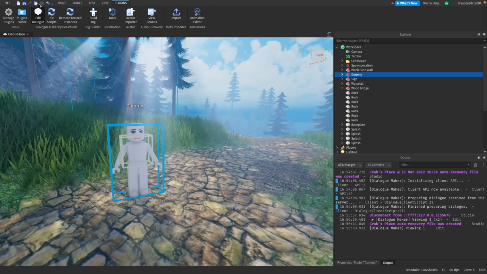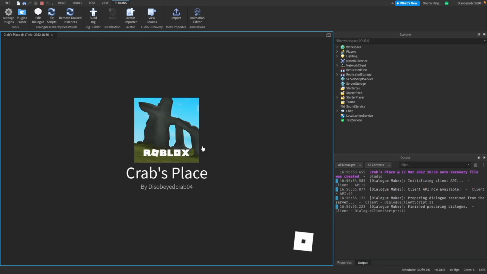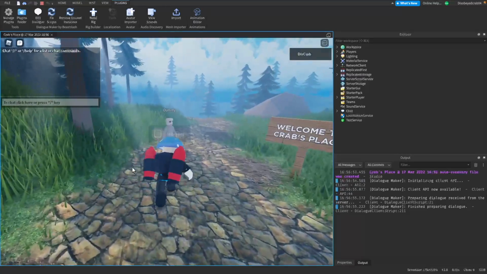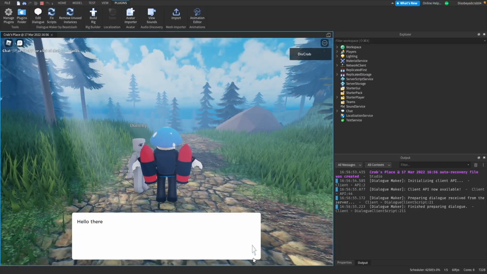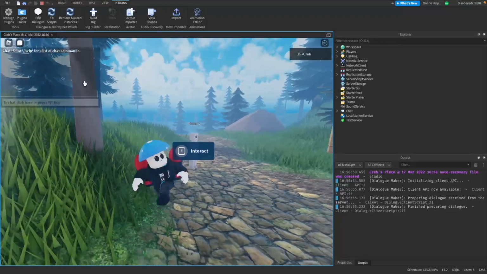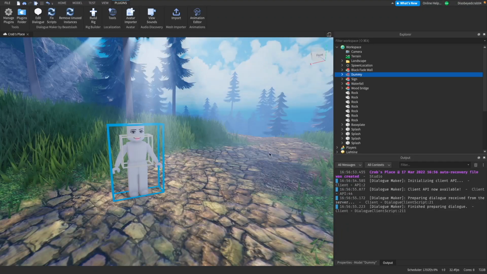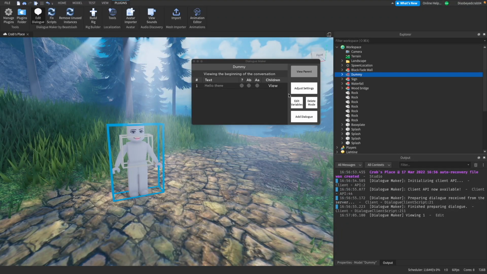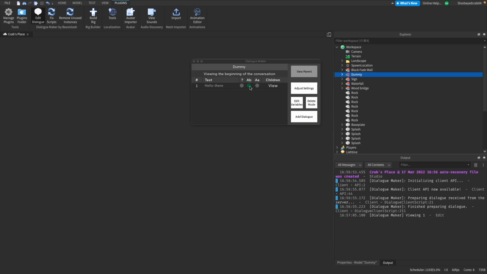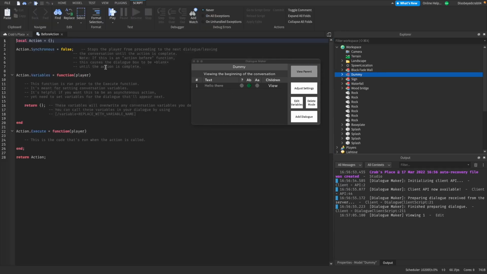As you can see, we can press play, because that's how it works. We can head over to our little friend here, interact with her, and it says hello there. Now that works very nicely, but we want to make this a bit more personal. So when we edit the dialogue, we're going to press this AB button here, which starts variables. Now you may not know what variables are, but you can just set a variable, and that means you can use it in the dialogue.